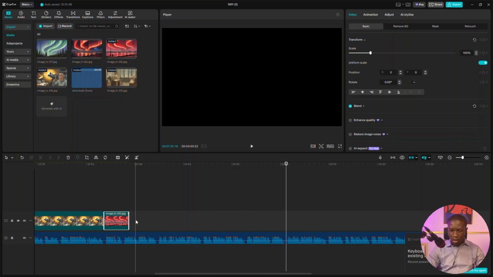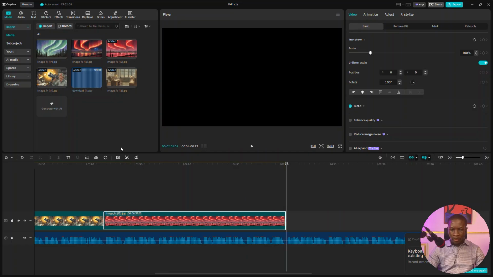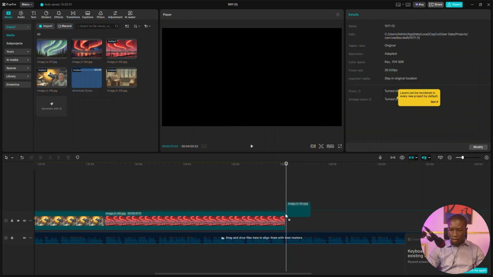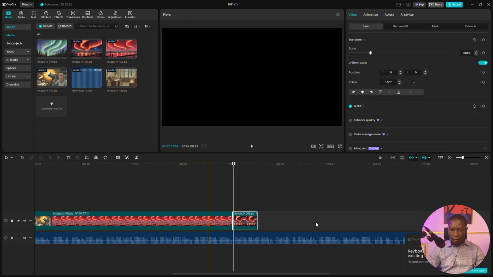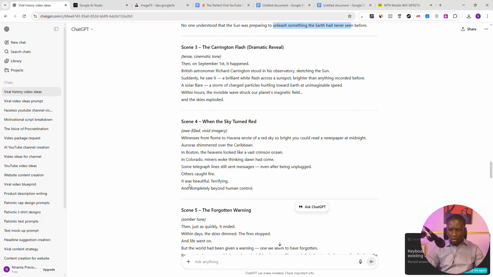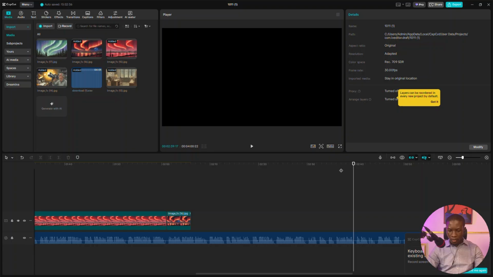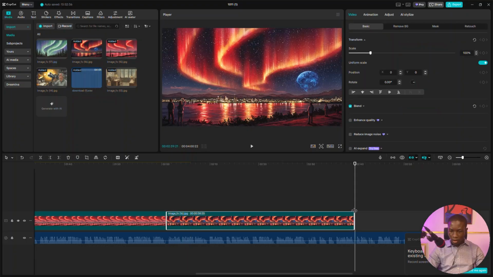So scene 3 ended here. So I'll just drag this to this space here. Then I'll bring in scene 4 to this space. Then I'll click on the magnet again, so it's magnetic there. Then I'll find where scene 4 ended. So scene 4 ended with "completely beyond human control." It ended here, this particular place now. So I'll just drag this image onto this place here.